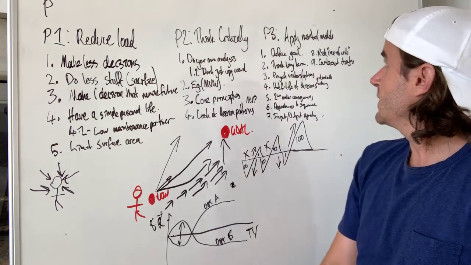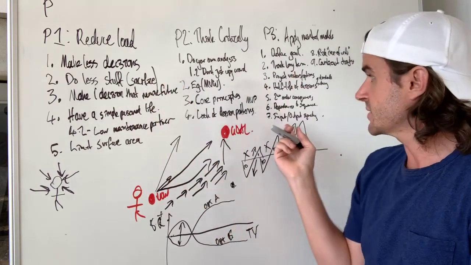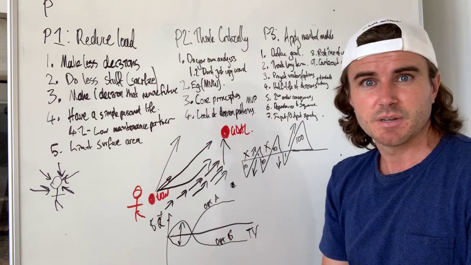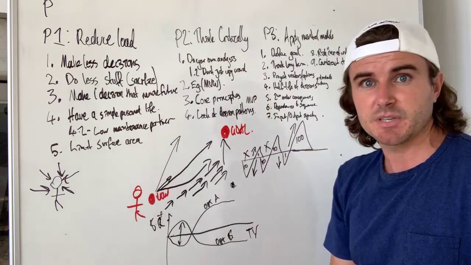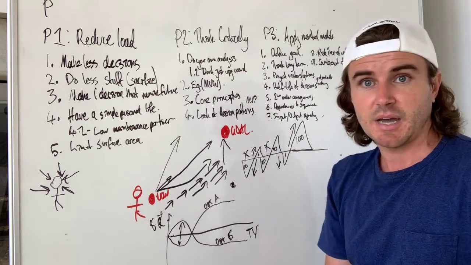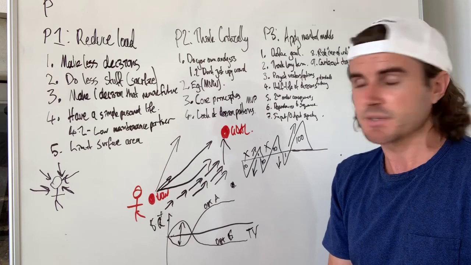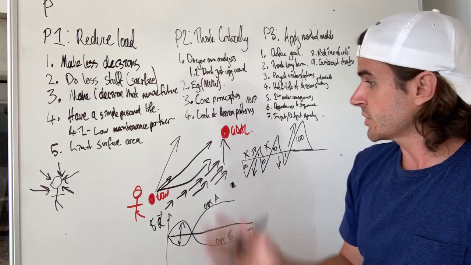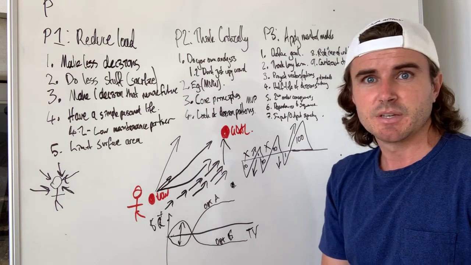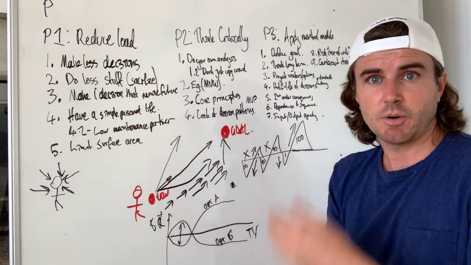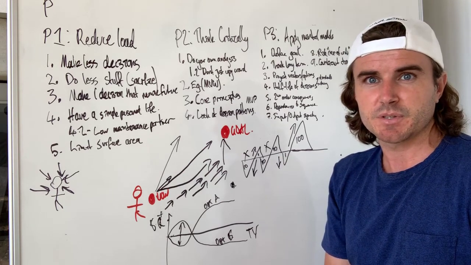Now, part 3 is apply mental models. You want to build a collection of these, and by no means is this an exhaustive list, right? I gave you some. This is pretty sweet. I wish someone gave me this many, and these are good ones when I got started, but I had to learn the hard way and pick these up over 30,000 hours. So this is a good start, and this is a lot better than how most people make decisions. So hopefully this video will help you improve your life, make some better decisions, and get more of what's good and less of what's bad.